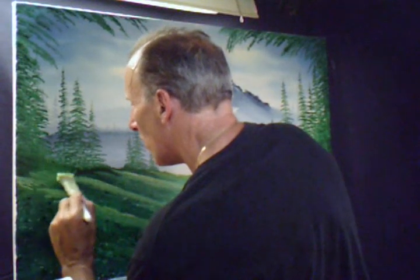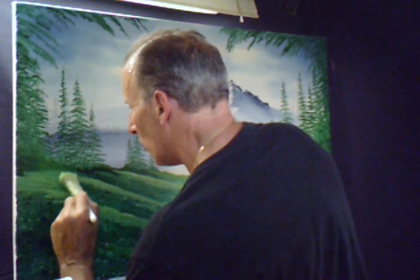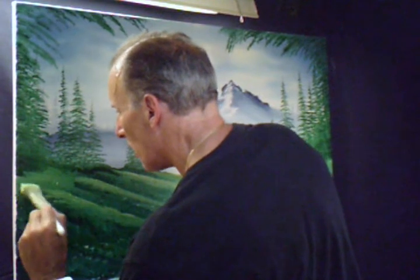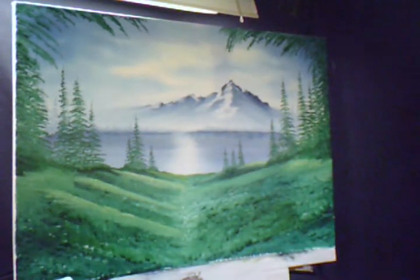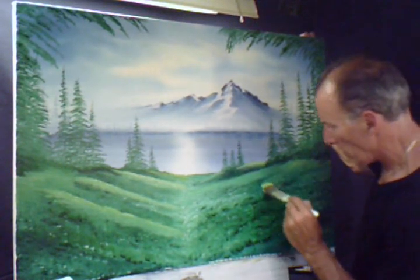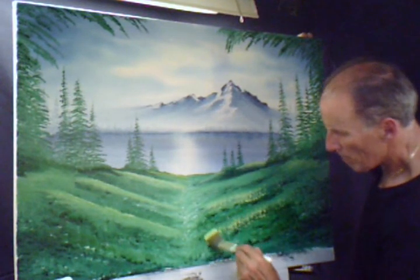I might grab some of that same look. I'm going to do the same thing over here, because I like that look of it zinging a little bit. Back in that corner. Maybe this comes all the way down. Just like that. I'm going to add some more over here. Like I said, you can leave that space. You leave those gaps in there. Maybe this comes down into here.